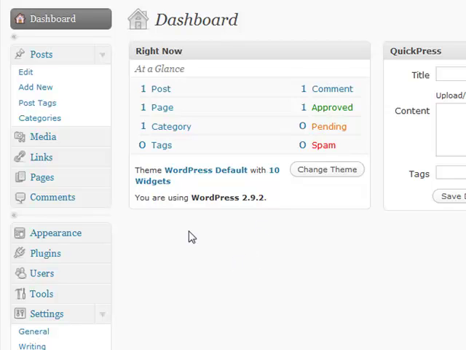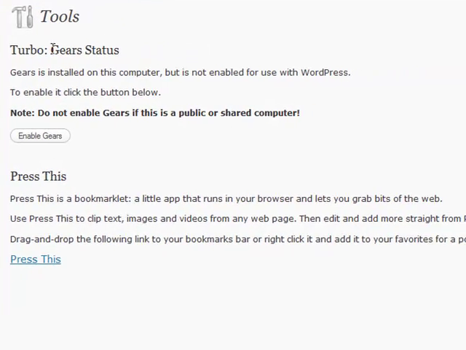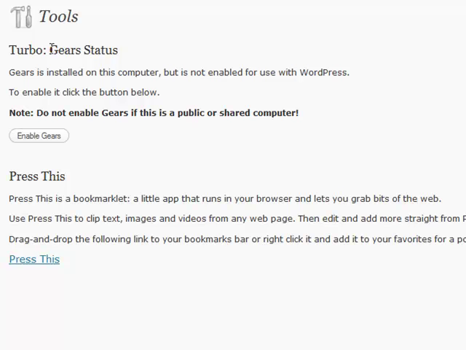First thing I'm going to go over is in the tools section. It's some of these simple tools, and one of these is Gears. Gears is basically something that Google used that allowed people to speed up their websites. Basically, if you installed Gears into your browser onto your site, it'll make your site go very, very fast, and that'll really speed up things such as posting and stuff like that. So what you can do is you can enable Gears.